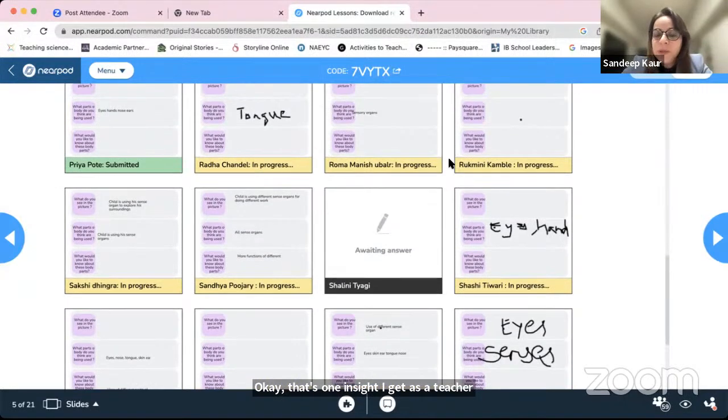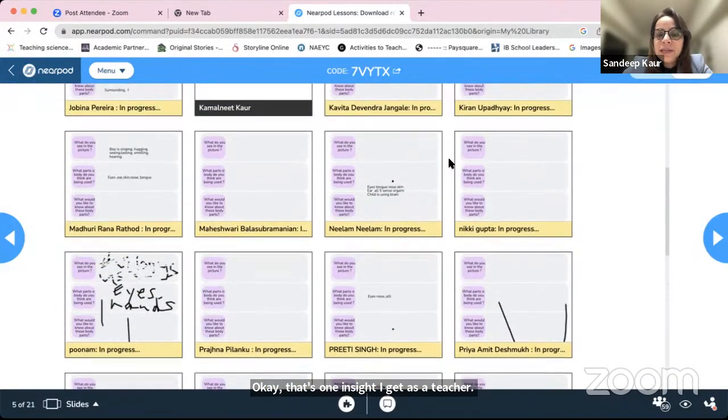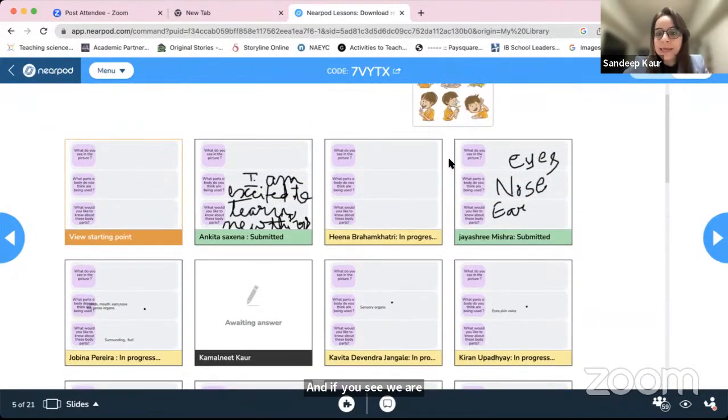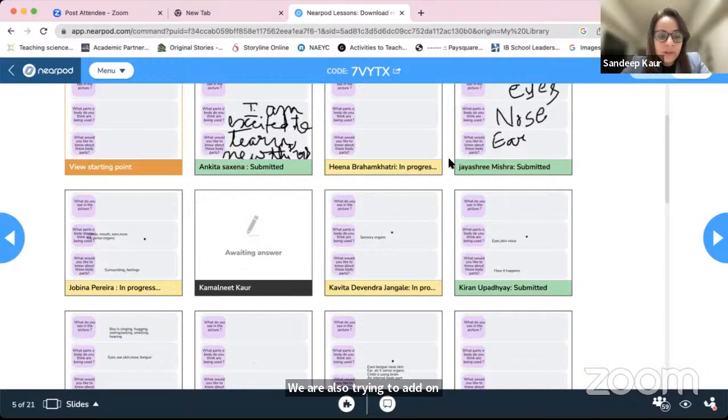And if you see, we are creating a common understanding. Like I'm reading it loud for you, I'm reading the responses. And even if students do not know, it's a shared space. We are trying to build a common understanding. So there's also the peer learning that's happening, right? Rather than the teacher leading and saying that she knows it all, we're also trying to add on each other's understanding when you can read it loud in the class.